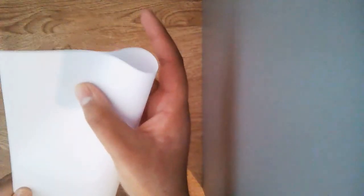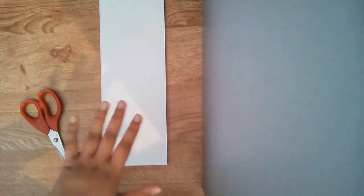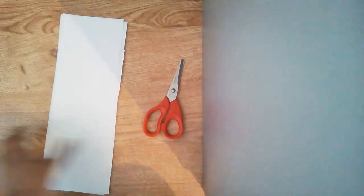You will need a paper and you will fold it like this. You can actually make two ninja stars if you do this, so this is kind of a life hack for saving paper. Now you will need to cut it — I'll be back once I've cut it — and put that piece of paper to the side.